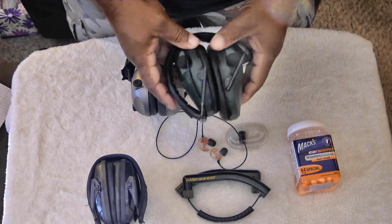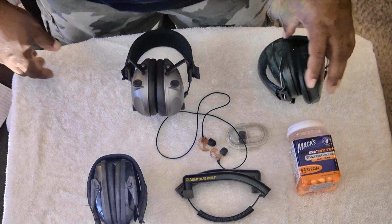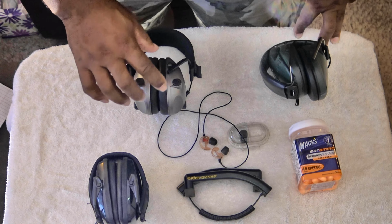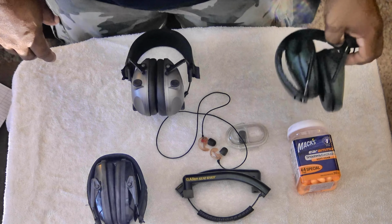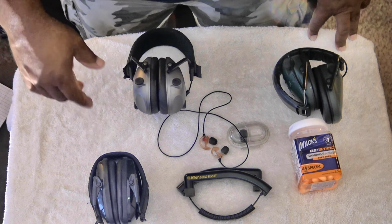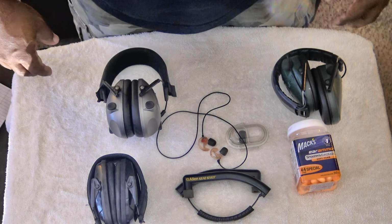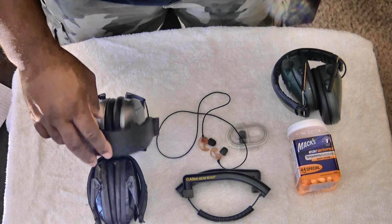They cut out at 85 decibels. Same thing with here, and I think a lot of electronics cut out at about 85 decibels. Anything higher than that, that's when they kick in. But just turning the power on is amplified just as much as turning these up full power. That was one of the reasons why I switched from my old ones and went to these. And then I ran around with them in my place, out of my range, and just turned them up because I was curious to see exactly how loud these can amplify sound, and it's incredible. And it's just a 2 mic design.